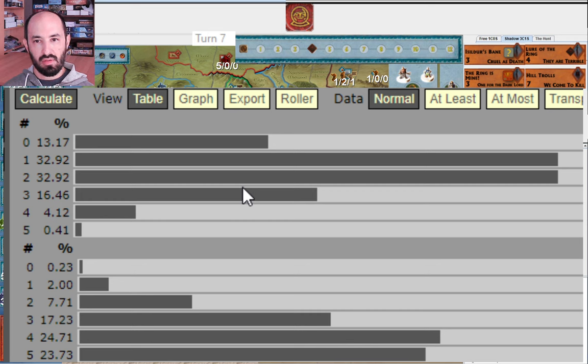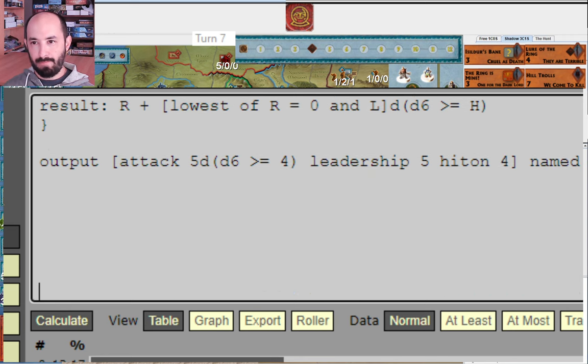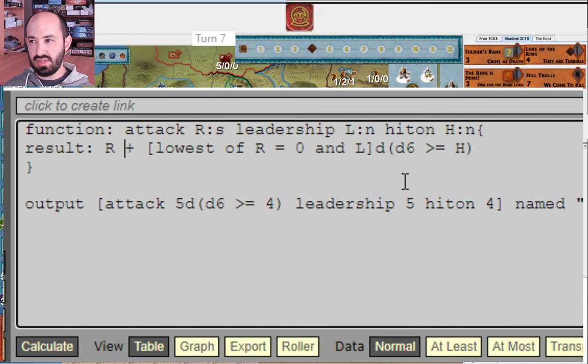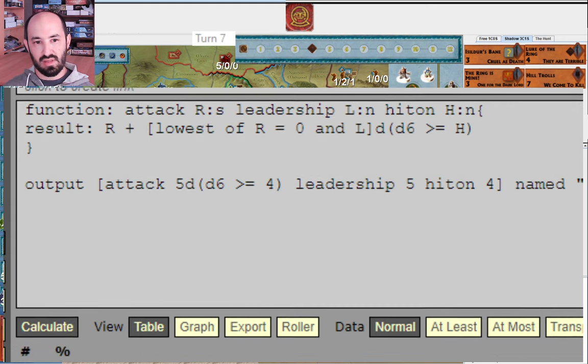Let's see. This is a Deadly Strife. I'm just typing it out. Here, let me see if everybody can. This is confusing. Hold on. Just so you can see, this is the function that I'm using. Right here, you can copy this. This is a function on AnyDice. It lets you calculate leadership and hits using this sort of function. So I'm going to name this Deadly Strife over here. I know that's off screen, but. All right, and now I'm going to click calculate here. And this is the distribution.